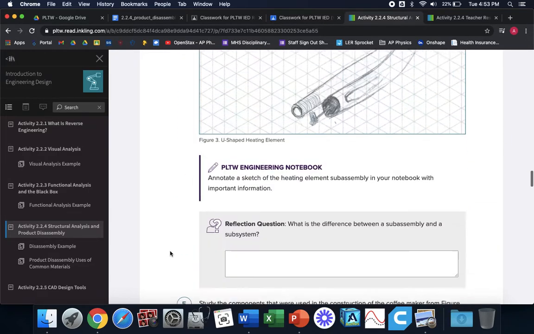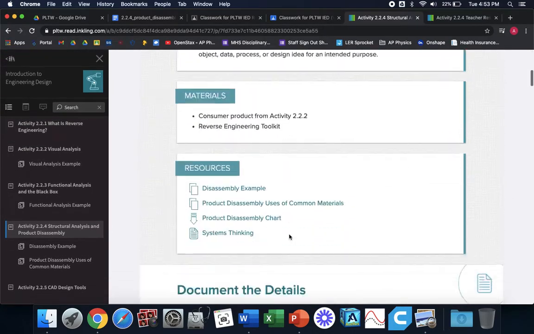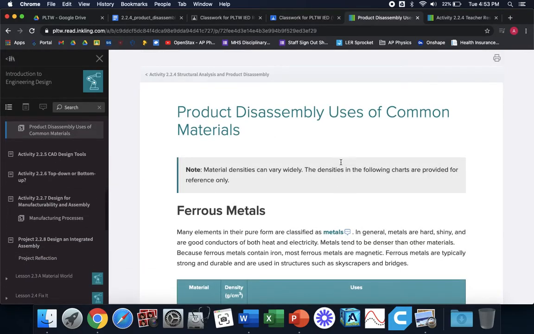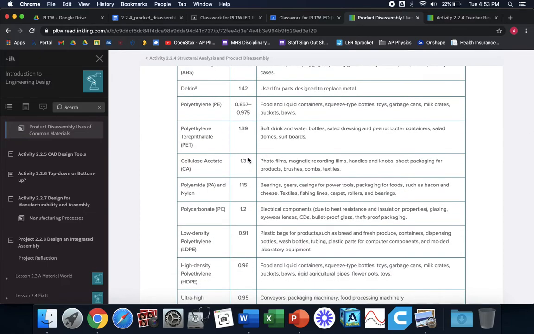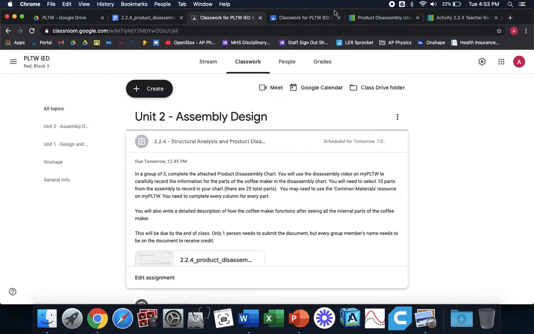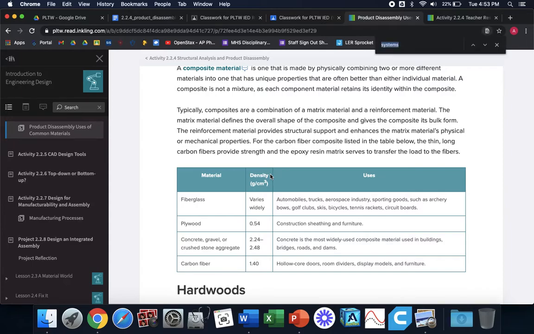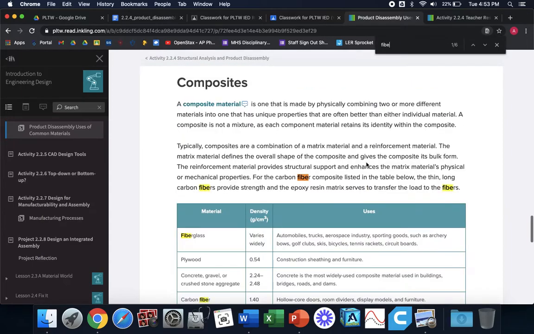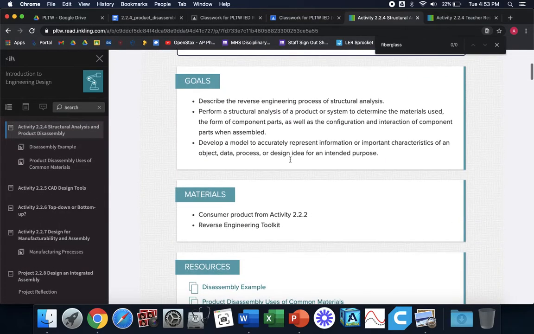Again, everything should be very self-explanatory. There's a lot of info on the Project Lead The Way. When you get to materials, you might have to use this resource listed at the top. It has all sorts of materials and different properties that I want you to be looking up, right? Density. Well, in the video, they name almost all the materials. You can come and just look, find that material, right? Key trick, use Command F and search for keywords to find them faster. And you can get more information on the materials. That will be a good resource for you to use.